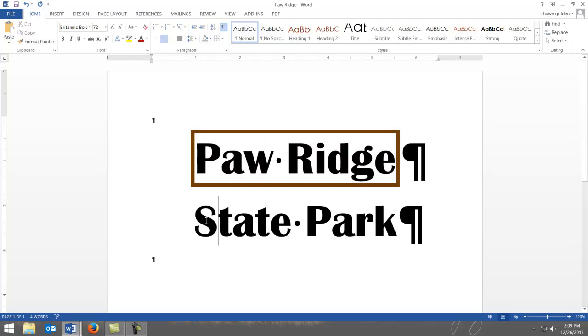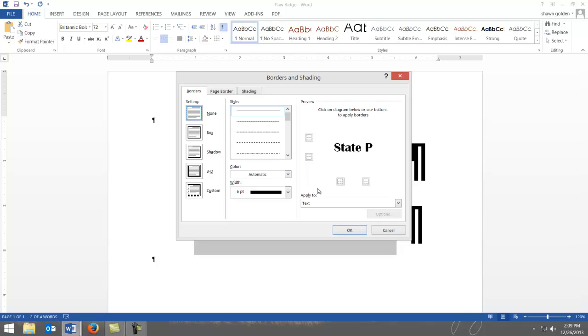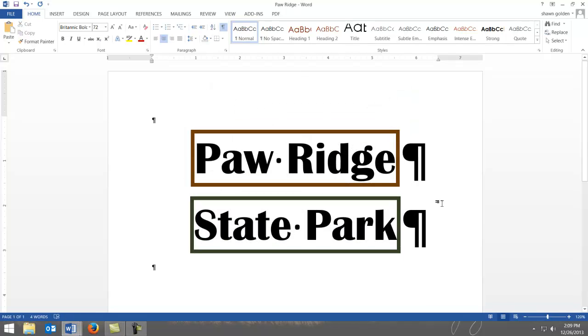Okay, we'll do the same thing for the one below. Slightly a little different. The border is going to be 6 also. This one I believe is olive green, and also box. So far so good. One problem may occur, and I'll actually show you how to fix that if it does happen.